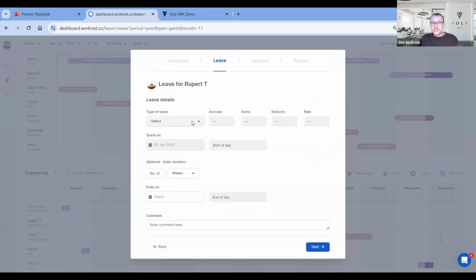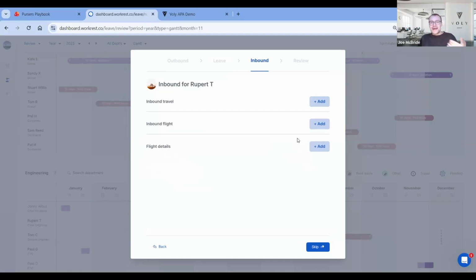Within the main leave page, you can select the type of leave. Let's say that we've got a captain on rotational leave. You just need to enter in the duration. Obviously, the start date is predetermined because I added my travel previously, and then that dictates the start day because there was 1 day of travel in there. You have the option of selecting when it ends and also adding an optional comment within there.